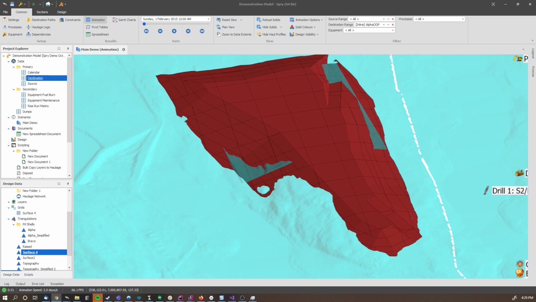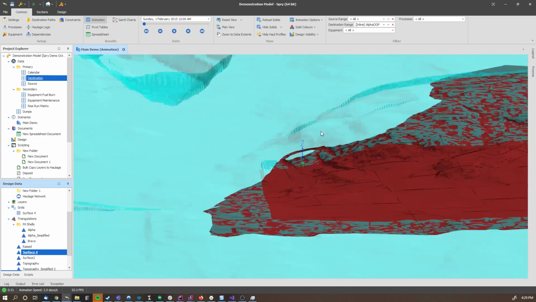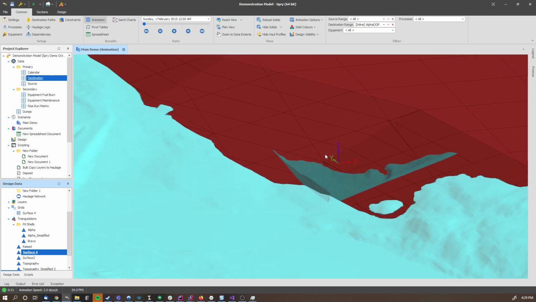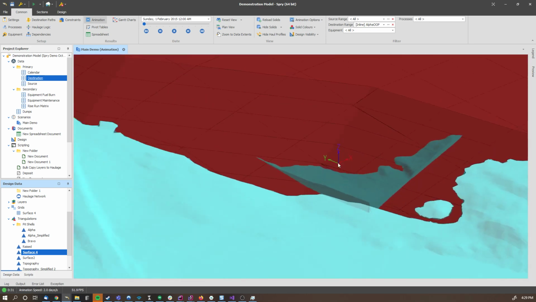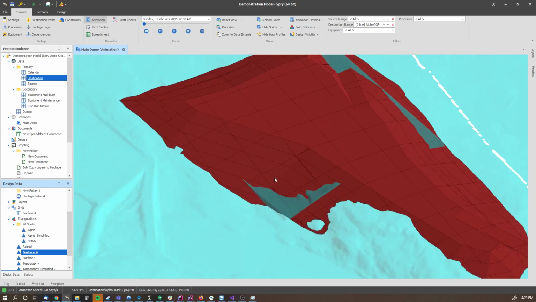I'm just in the demo model. I've clearly just created a little bit of a strange dump solid where I've raised a whole section of the dump by a few meters so I can show you how we can recut the surface. I'll isolate it down. This is in the demo model. This is the alpha outer pit.